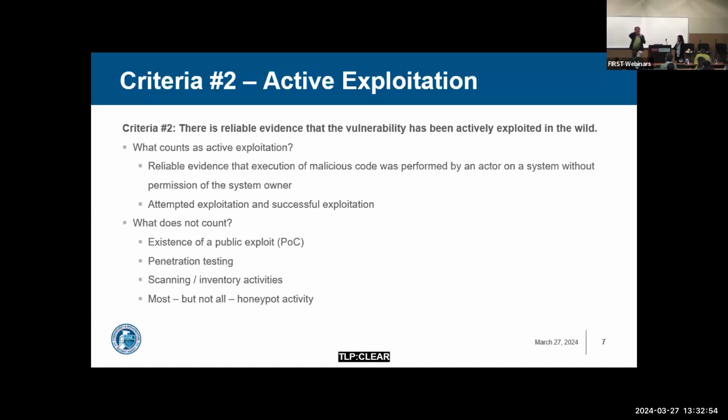But yes, POC is great. I want to know about the proof of concept. I want to know about the exploit. I want to know how it works. I want to know why it works. I want to know what the target space looks like. I want to know everything about it, right? So that's super cool. I want to know that.